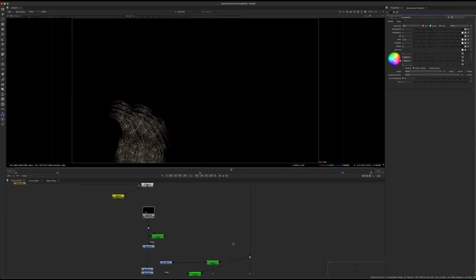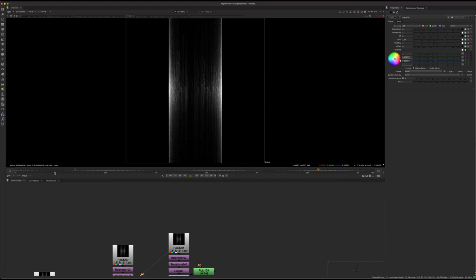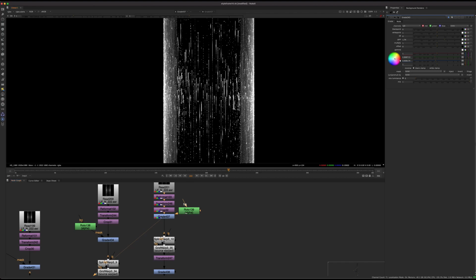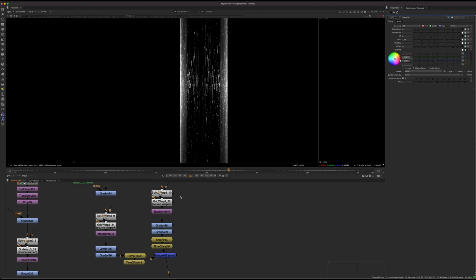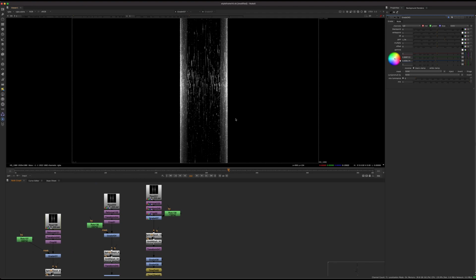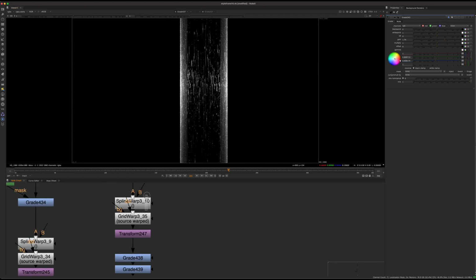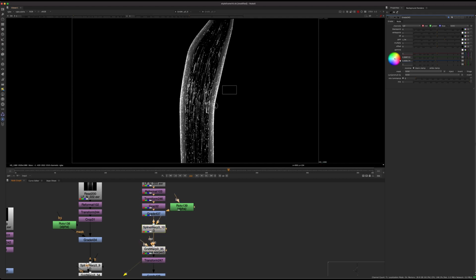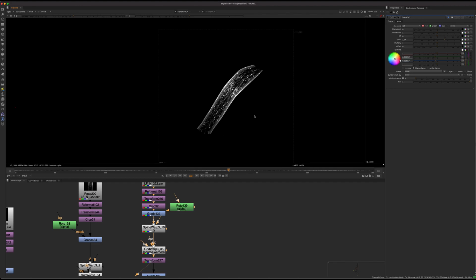All right, so here it is. Basically, this effect is very simple. It's just taking this thing. So we have this line effect that is part of that look dev pack. And I've just reformatted it and done a bit of a grade to make it more intense. And again, I went back and forth. I would just stick it on there, see what looks good or not, and then adjust it. So just a bit of a spline warp and grid warp to get the shape, and then wrap it onto the shoulder.